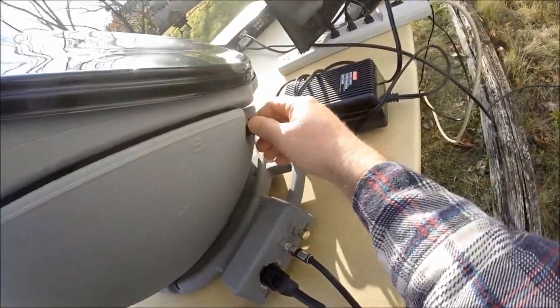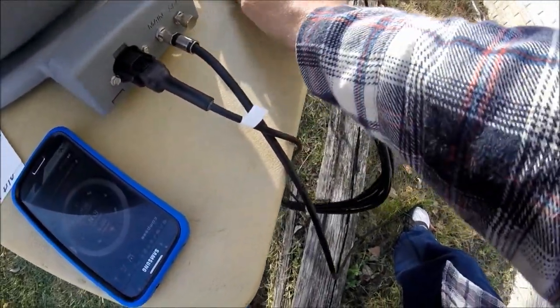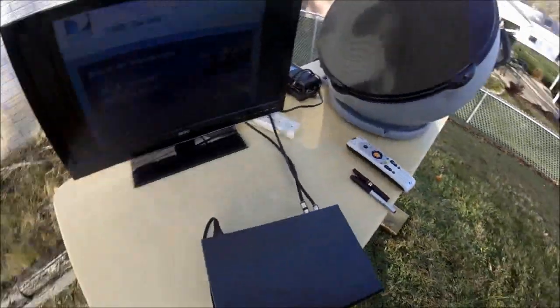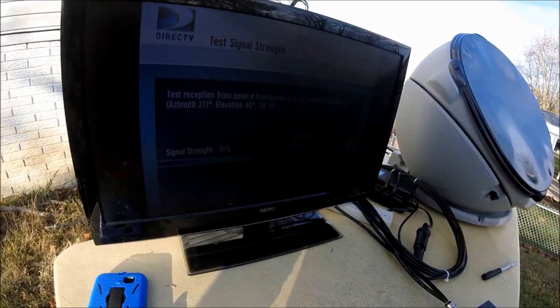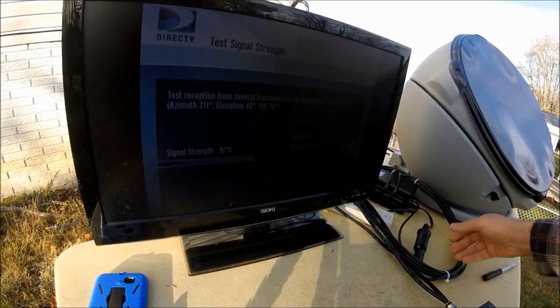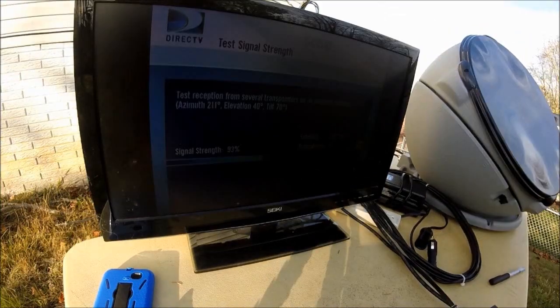Just finger tight. You don't have to go crazy. Now we're going to take the power, and I got my adapter here. I'm going to plug it in, and you can see it's turning. Okay, there we go. So I'm getting 91. That's pretty darn good. And now you unplug the receiver. So that's good.